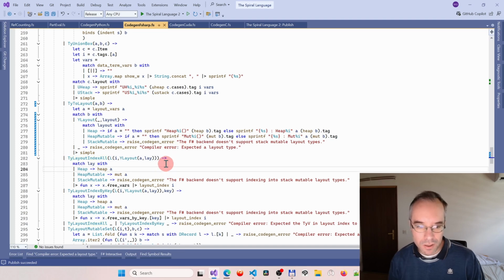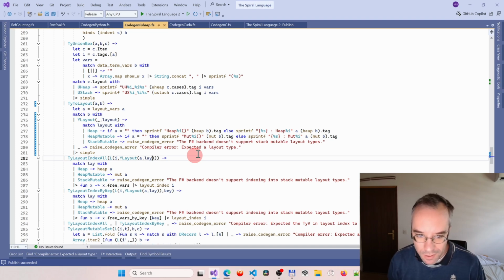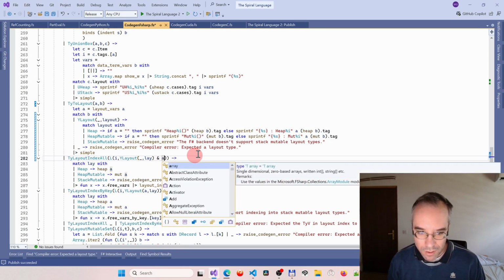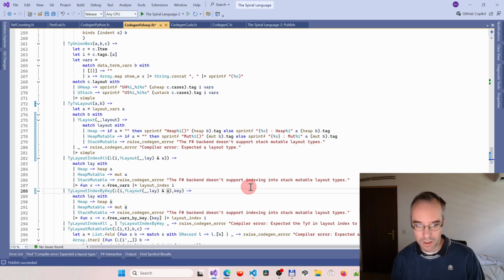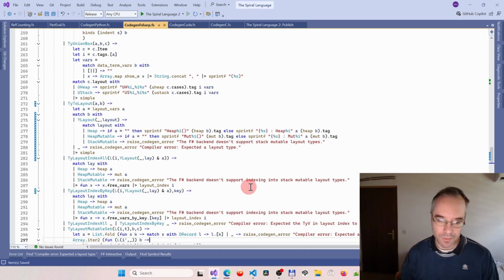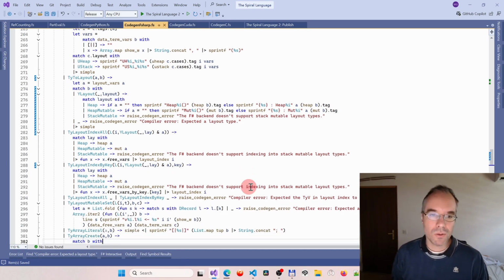Ah, crap. Okay. So you can see what the problem is here. Instead of this A, it needs to pass in the entire layout type. Okay, I'm going to have to pause here and I'm going to fix this in all the other cases.